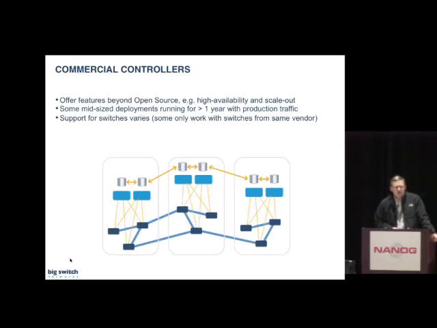If you're looking for commercial controllers, the big differentiator between what's currently available as open source and as commercial controllers is typically that the commercial ones have a couple of features which you'll probably want for large deployments, such as high availability, meaning you can run with multiple nodes, scale out. In some cases, you can actually have partition-tolerant controllers that you can basically run across multiple data centers. They'll continue to function if the links between the different failure domains go down.